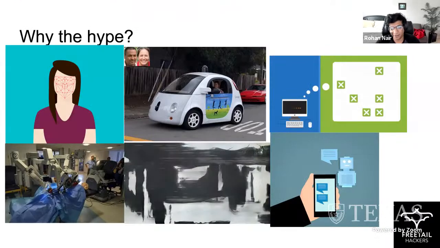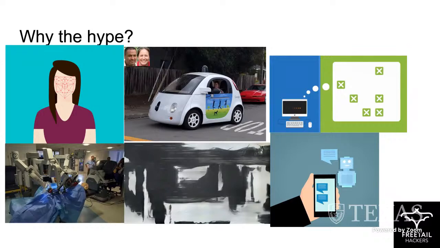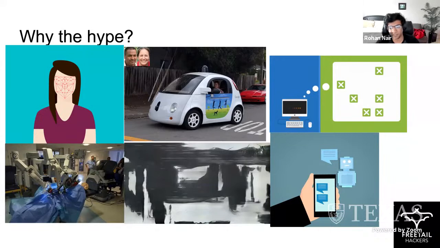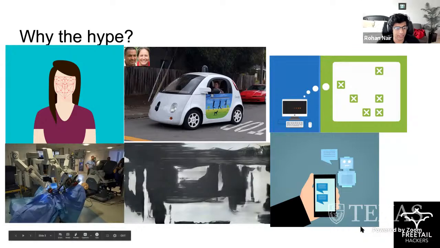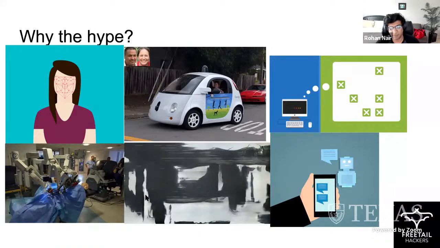So why all the hype for ML? Well, it's taking off and exploding in a lot of different areas. Popular applications of ML recently are in the fields of computer vision, automating some tasks that are considered pretty hard, and natural language processing. You also see applications in things like assisted machinery for surgery. Up here at the top left, we have face detection and self-driving cars. We have chatbots down in the bottom right. And then we also have things like spam detection or log filtering, which is very manual and labor intensive, and we can start to automate by using machine learning. So those are just a few of the applications. We'll dive into some more later.